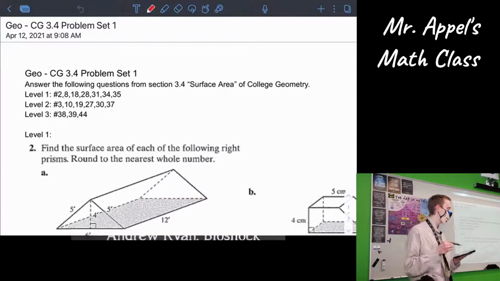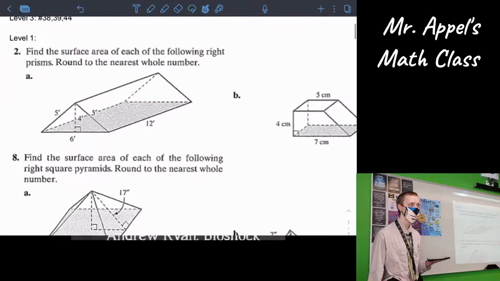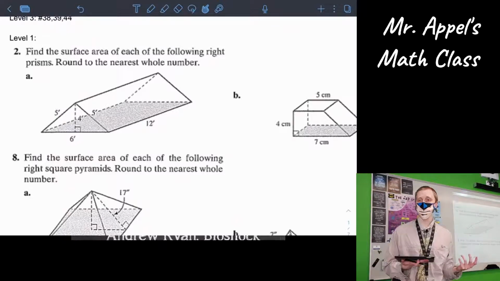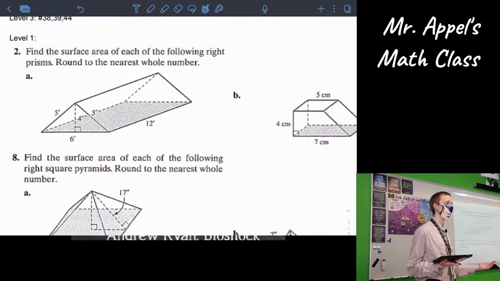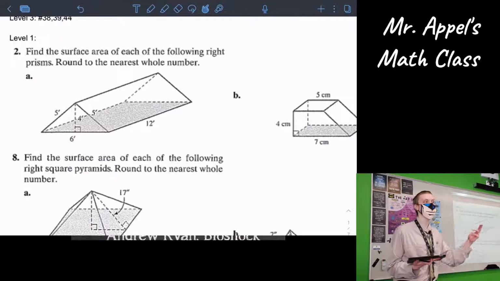Surface area falls into one of two categories of shapes. You've got your polyhedra, okay? That is everything with hard corners, sharp edges, made of polygons. Very simple surface area. Just add the areas of each polygon, okay? Nothing to it. There are some shortcuts introduced in the text.